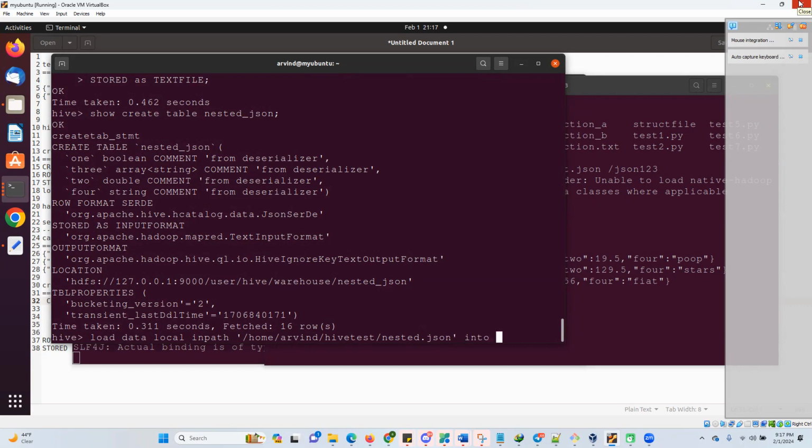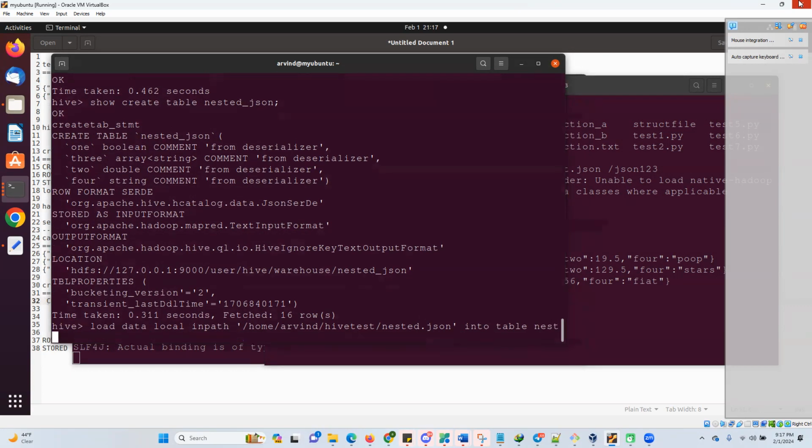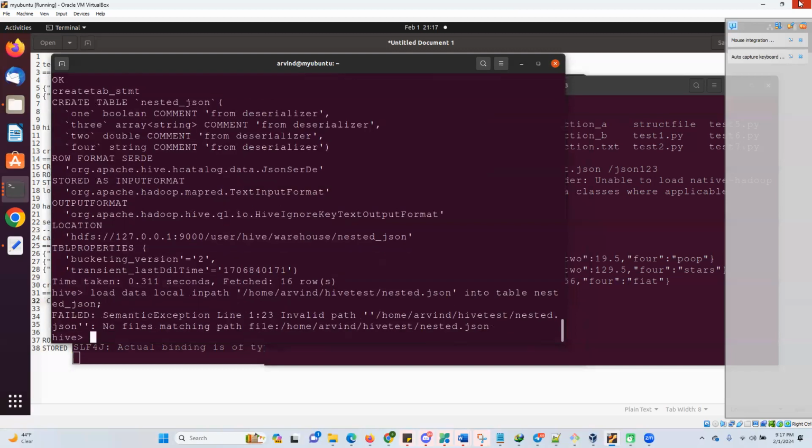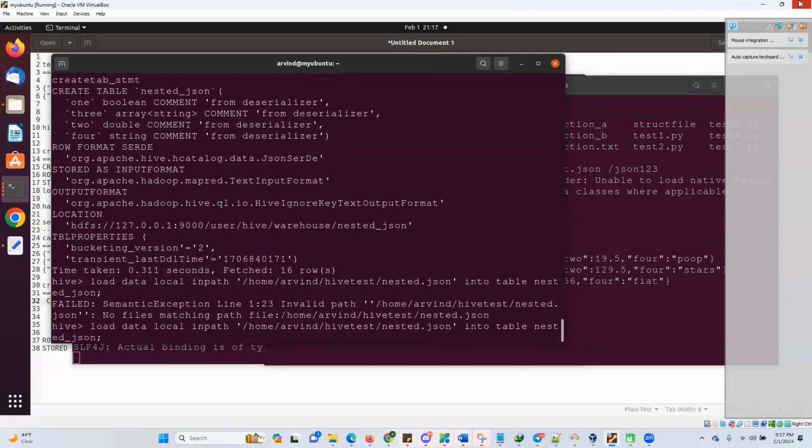Into table, the default mode is append mode. So into table, and the table name is nested. Let's go with this. Type test 3.